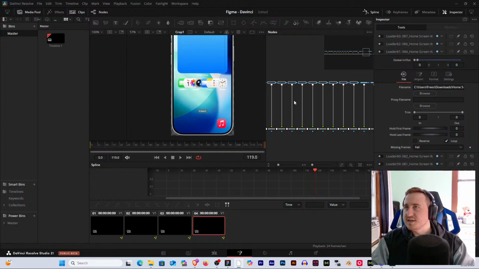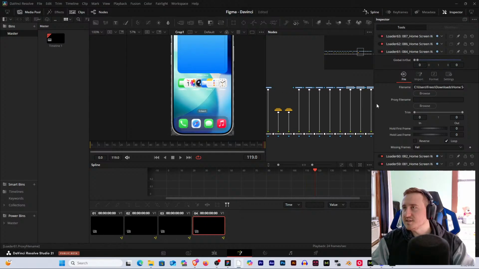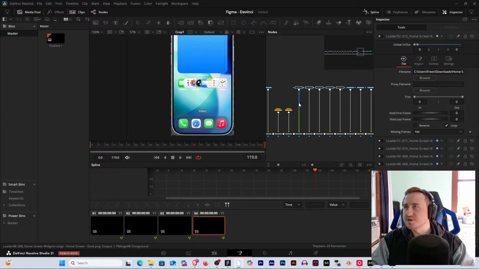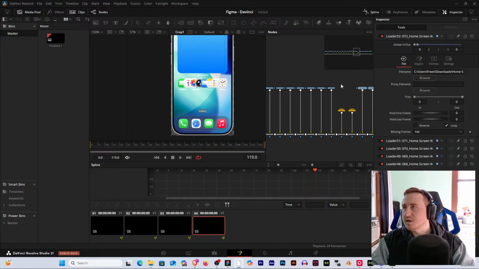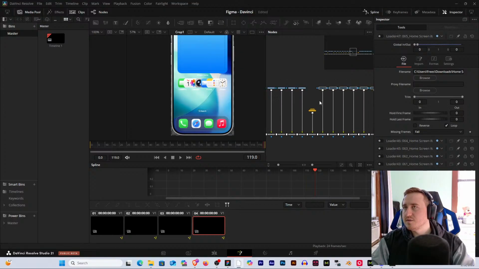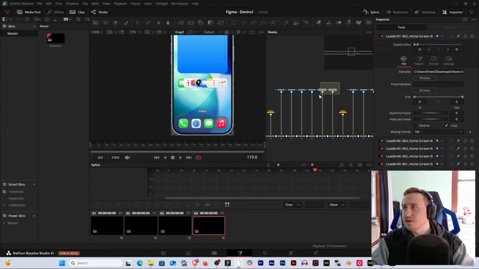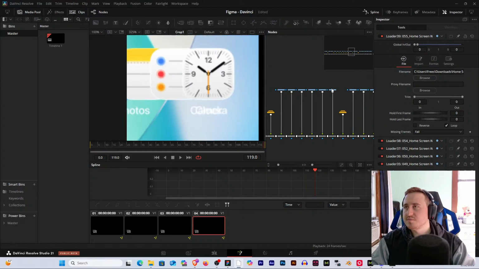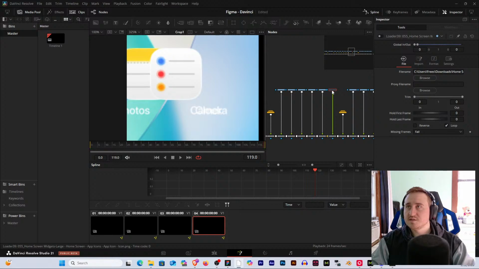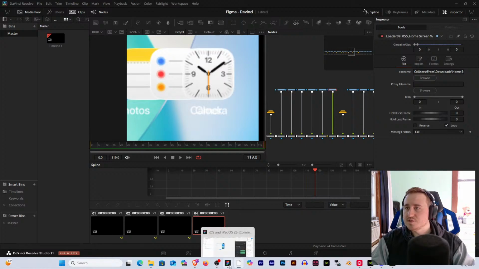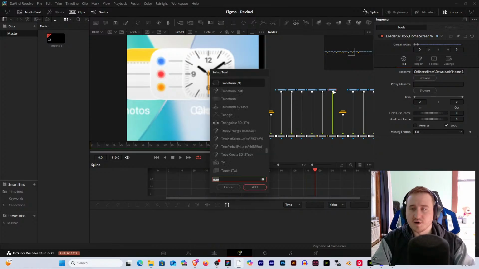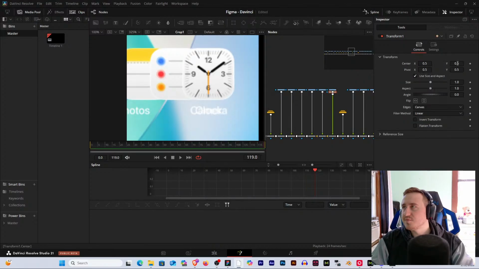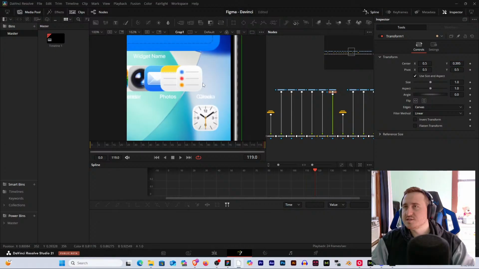Let me find these icons real quick. Those icons are good. I think these are good too. Okay. That's good. There, now we're starting to get to a few of them. Let me see what this is. So let's just look at the Figma design. Clock is on the bottom. We're going to transform node. Adjust this.